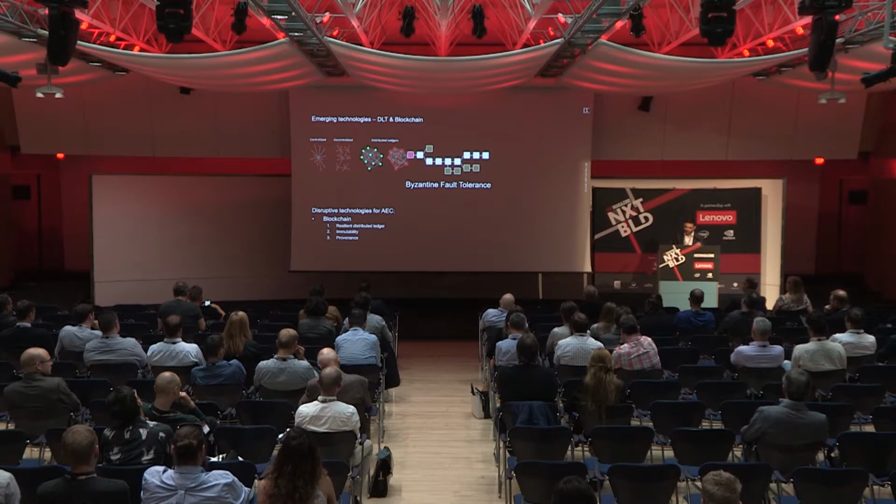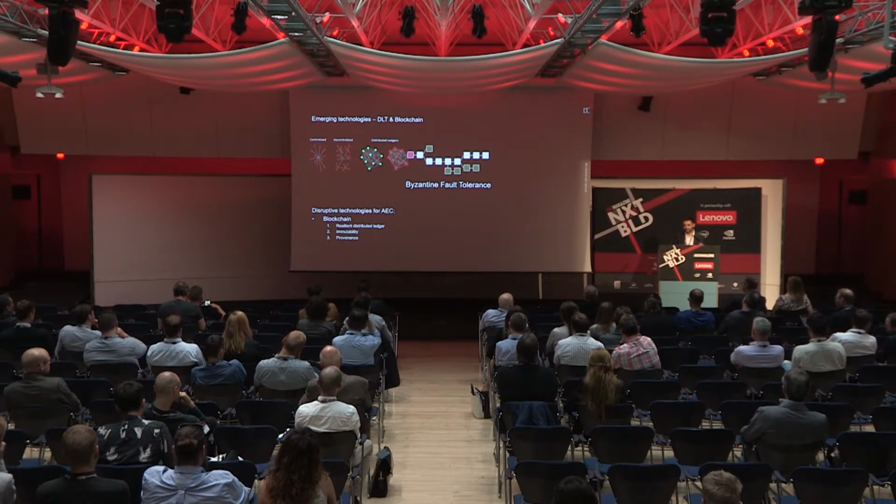So three very key characteristics of blockchain. It's a resilient distributed ledger. By resilient, I don't mean that a centralized database is not secure, but if the person who controls that centralized database decides to switch the database off, nobody else can do anything about it. So you won't have access to that database.